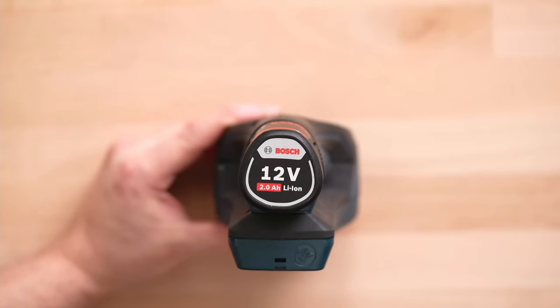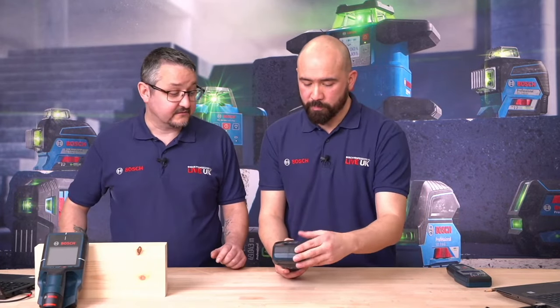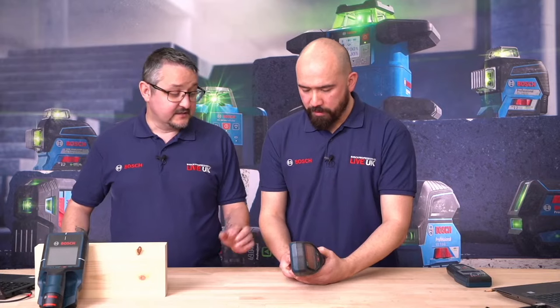Could you go up to a 6 on this? I think that's a bit overkill, but if you're going to be away from a charger for a considerably longer time, then obviously go for a higher amp hour battery. 2 amp hour for this is absolutely perfect. It's probably a golden sort of sweet spot for you.